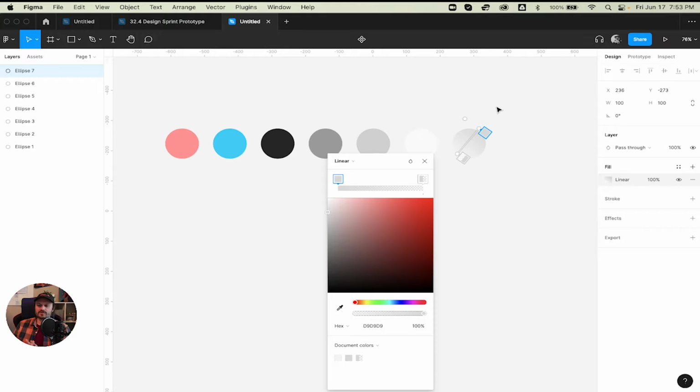I'm not a huge fan, just as an aside, of how little control Figma gives you regarding creation of gradients. The team would do well by studying, for example, how Illustrator and Photoshop deal with their gradients.